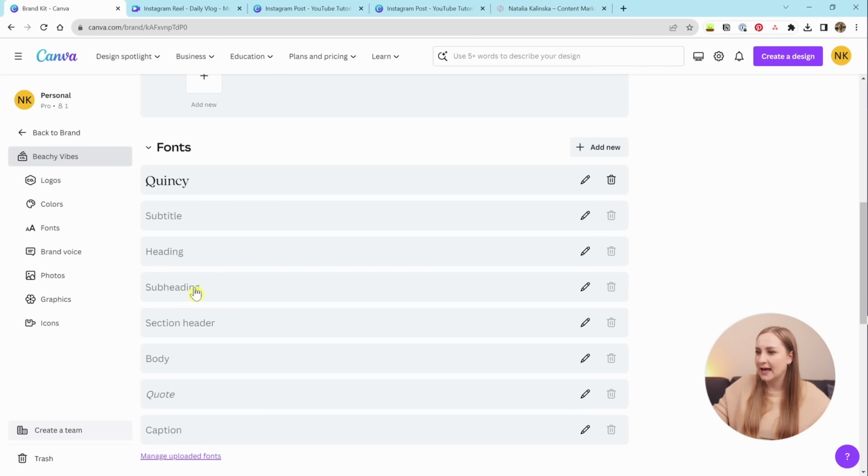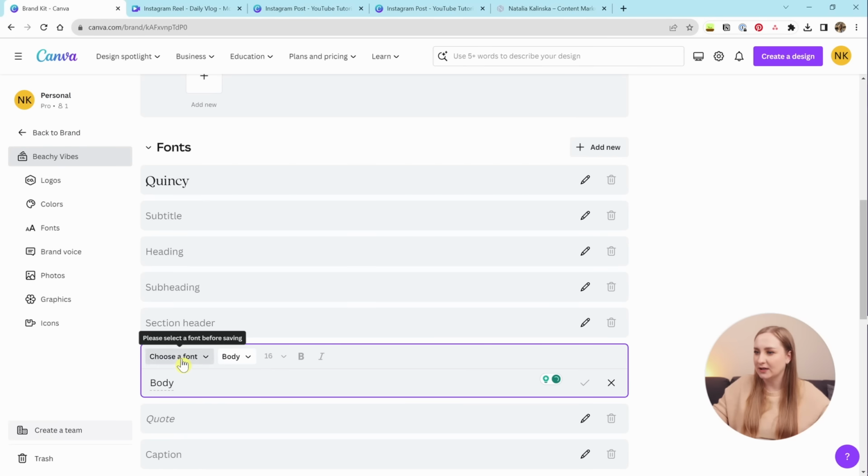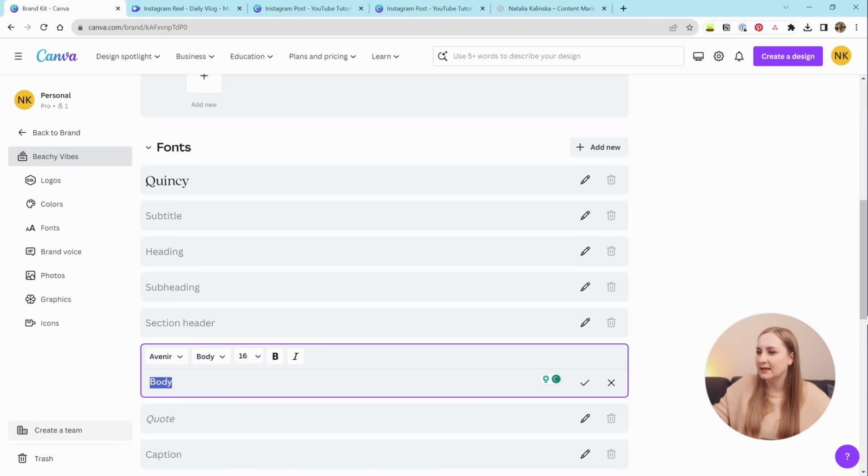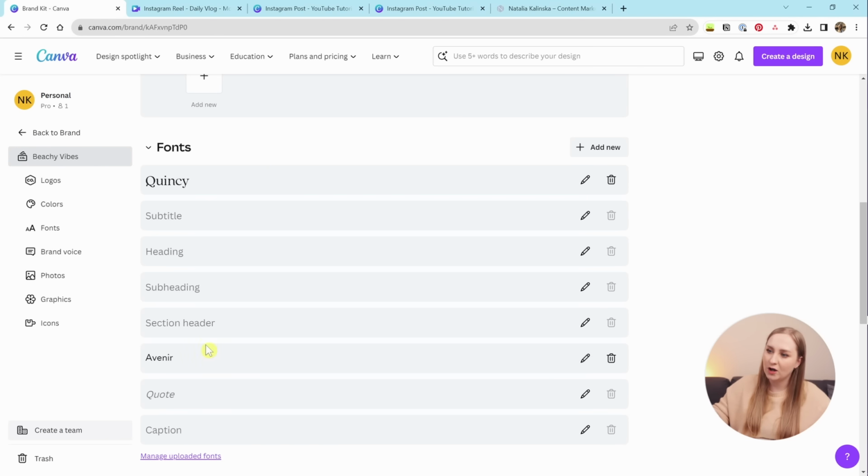I will go for body actually, because I just have two to show you in here. So I'll go for Avenir. That's the second one that I wanted to use in here. Let me just leave it as that, and you can just save it like this, and you've got two of those fonts, but of course you can use all the different varieties in here.